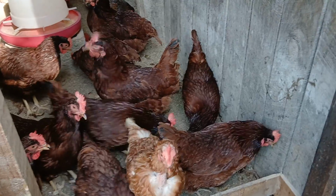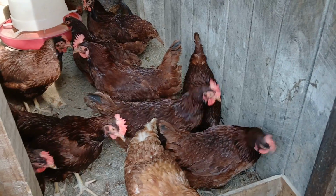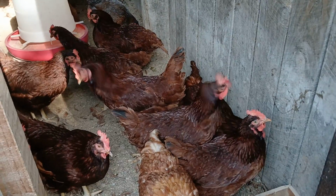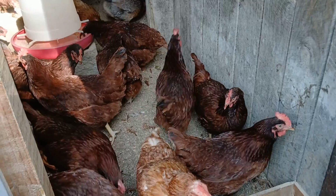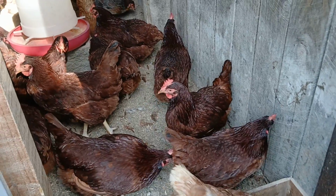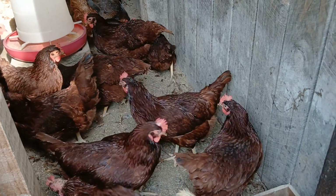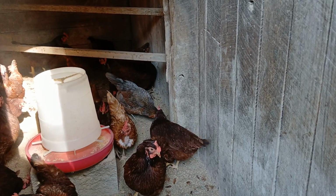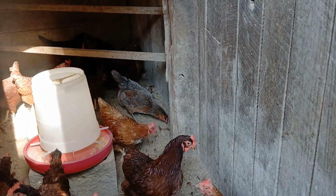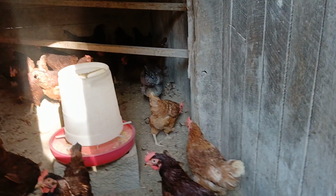When we let them all out to free range that evening, when they went back in, they went back willy-nilly, random, scattered to their own pens. And so we got some variety then. This house was all production reds, but a couple of the Isa Browns ended up in here, and I see one of the gray feathered ones, we've been calling them Americanas, so kind of like an Easter egger, back there. And I think there's even a white leghorn in here.